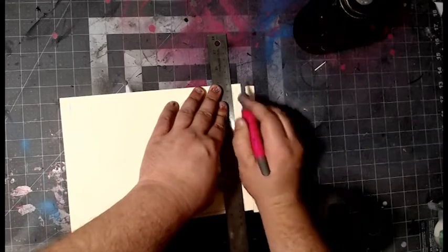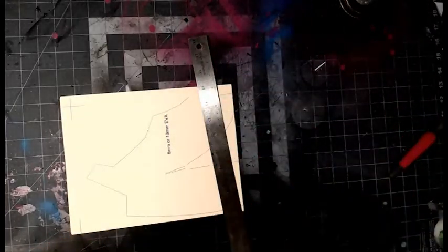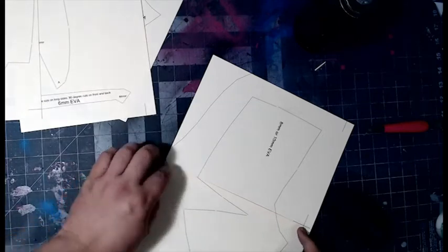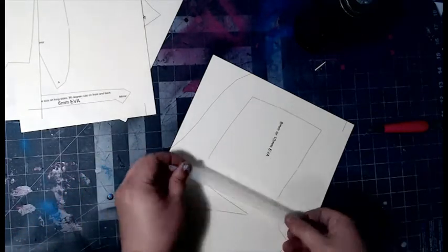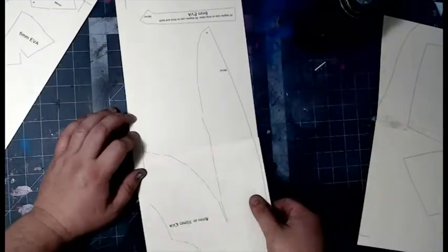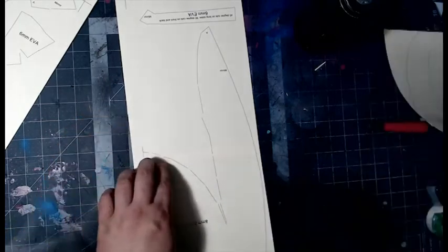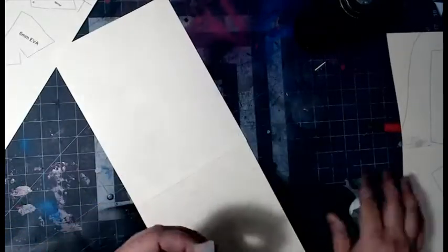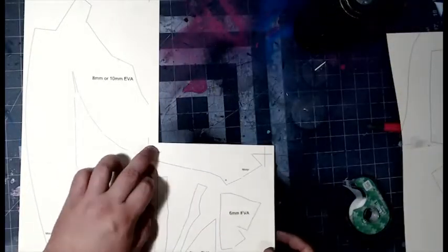If it's a solid line, it gets cut out. If it's a dotted or dashed line, then it's going to be a reference point. Now you're going to notice that my patterns look a little bit different in the video. That's because these are the raw patterns before we went through and cleaned them up and added the alignment marks and things like that. Now there are a couple of pieces that we've changed in the final pattern. I'll point those out as we get to them in the video. But the changes don't affect the build at all. It still goes together and looks the same once it's finished.